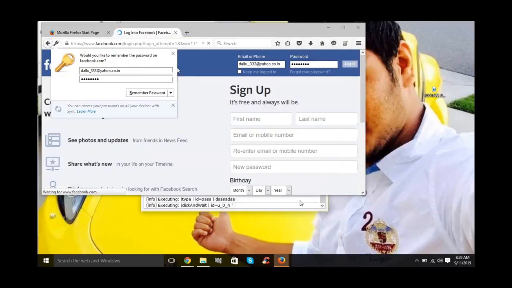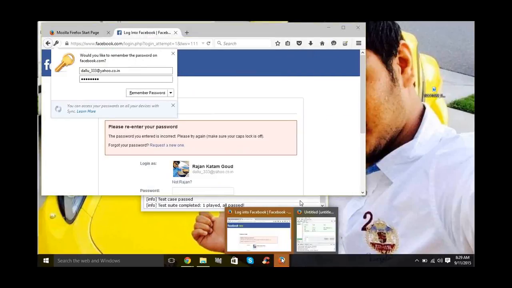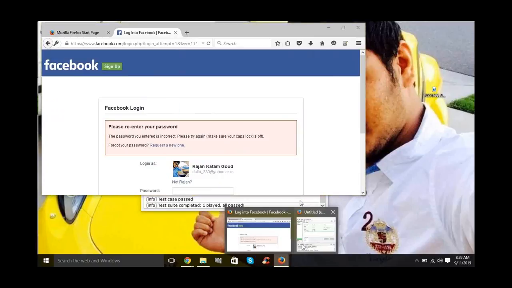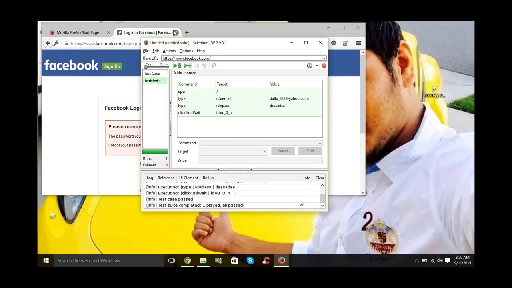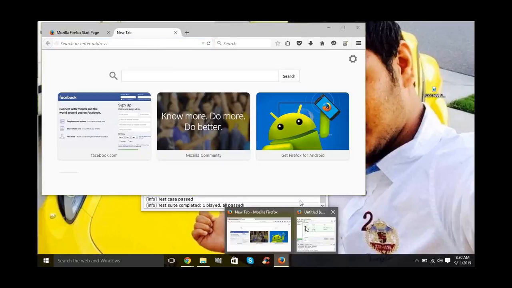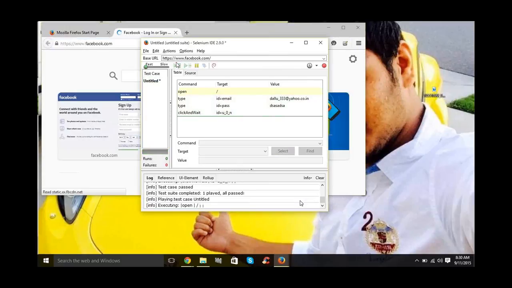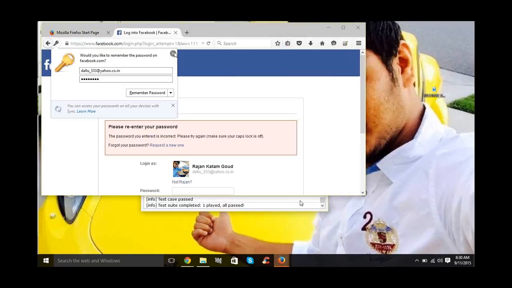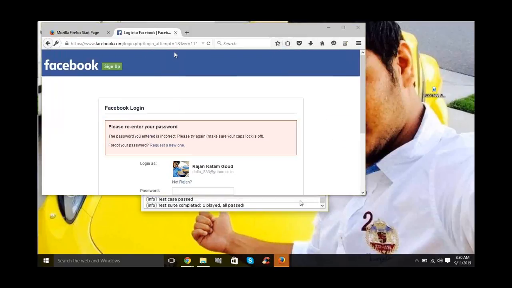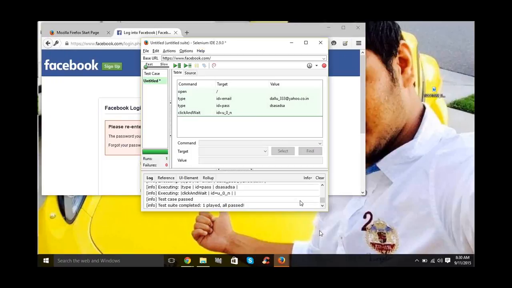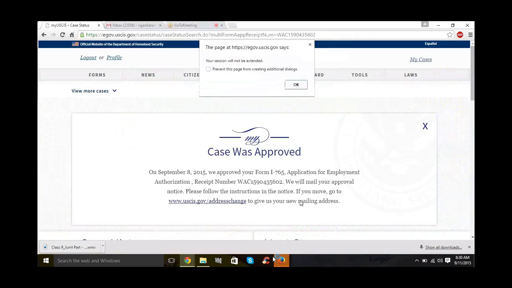Now open a new tab. Otherwise, in the same tab you can run it. See this, you got the error, right? Or open a new tab and run it once. You will get the same thing. Open the new tab here. Now run it. Yeah, I got it. You got it, right? Now see that window. You will see green color highlighted lines. That means the test case is passed. Runs equal to 1, failure is equal to 0.